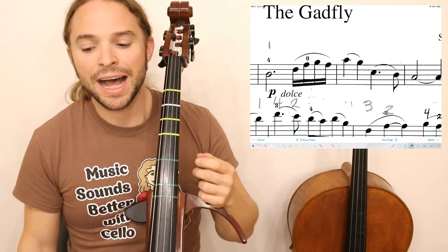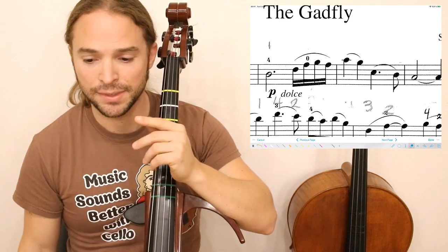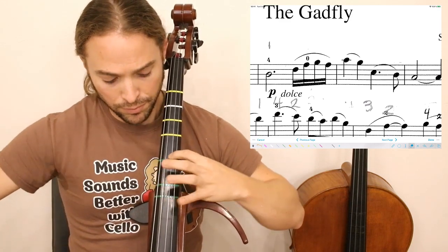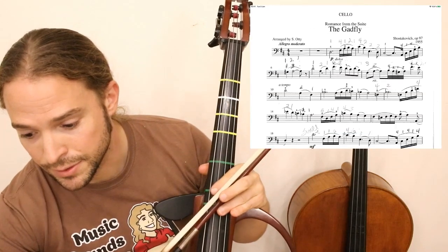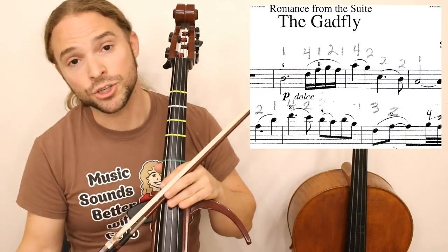But the next note doesn't allow me to play that, so I need to play 4 quick notes within the context of a legato, without a shift. Can that be done? Well, it can be done here. And that is what the fingerings have been written by my old student. That is how you know when to shift.